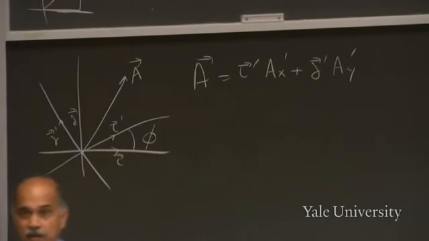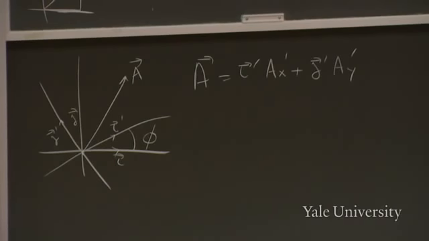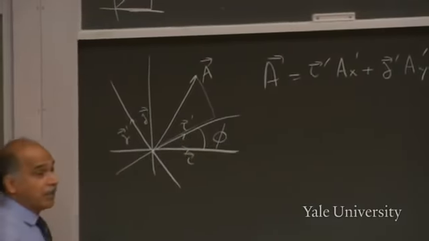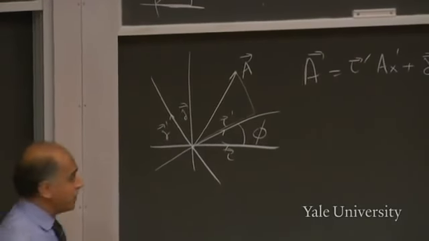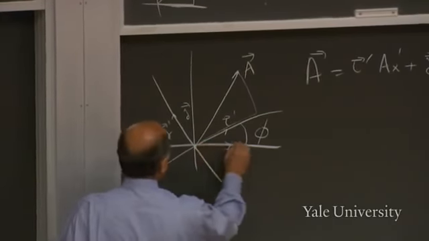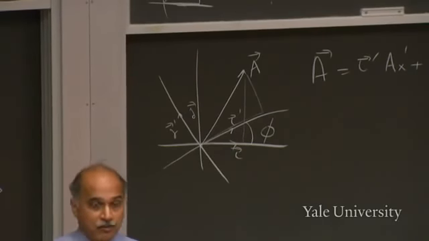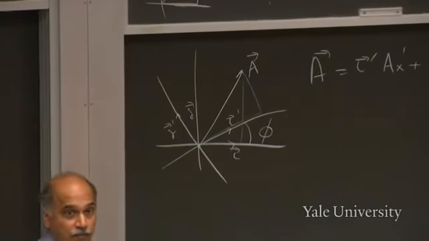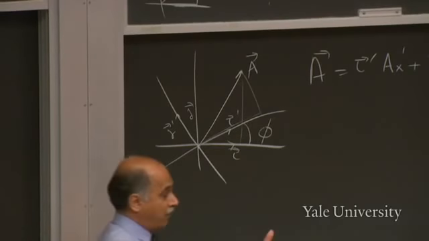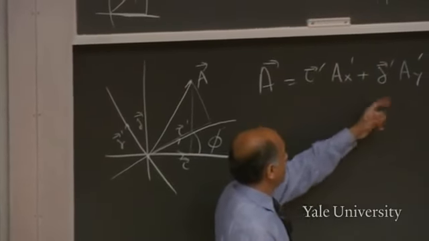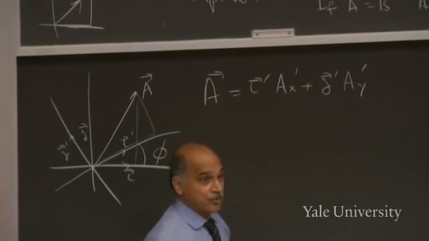You guys follow that? i prime and j prime are now rotated unit vectors. And somebody wants to think in terms of those. In other words, the person wants to ask, how much i prime and how much j prime do I need to build up the vector A? And that person will get a definite answer. You're asking, how much i and how much j do I need to build the same object? So the same entity written in two different ways. So she's got a pair of numbers and you got a pair of numbers. The new numbers are called the prime numbers, and you want to write them in terms of yours.